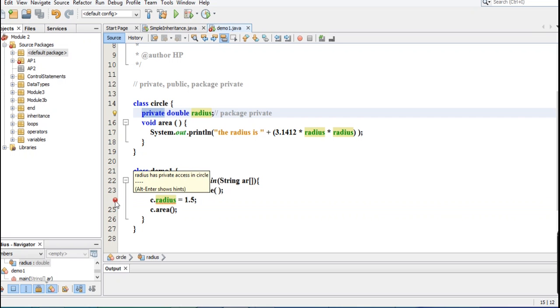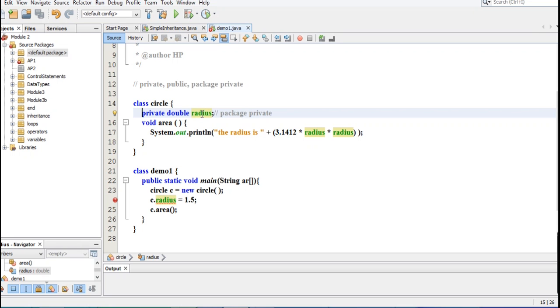So this is the issue with private. When you don't want any other class to access your members, we make them private. Whenever we make a member private, it means that only other members of the same class can access that particular member.